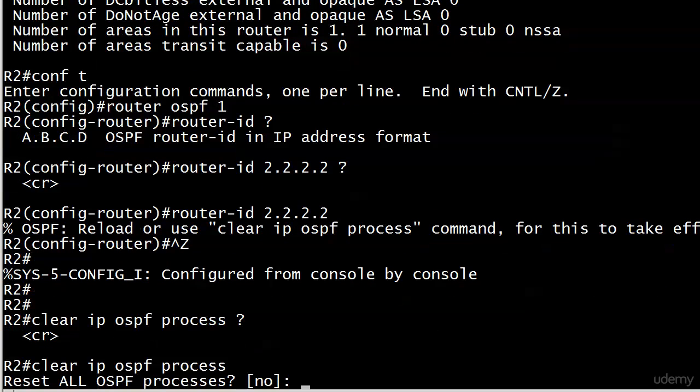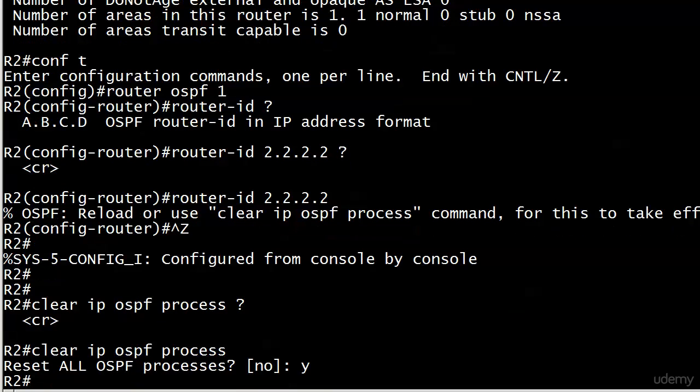And that's it. Now, you're going to get a question here, and this goes back to something else we saw in another section. When a Cisco device asks you a question and the prompted answer is no, that means you're about to do something pretty serious. And you just need to take a second, unless it's a command you've run 1,000 times and you know exactly what's going to happen. You should say, hey, wait a minute, do I really want to do this right now? Because it's giving you a little warning, hey, this is pretty serious stuff. And when I hit yes and confirm it, it's going to tear my adjacencies down. I don't mind doing that in a lab environment, but I'd be pretty careful about that in a production environment.